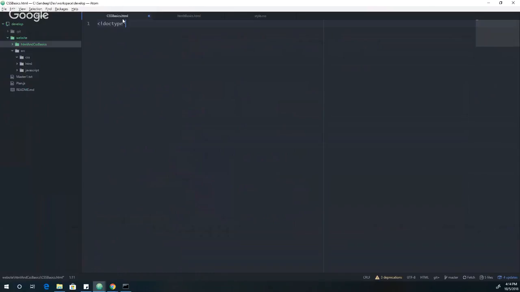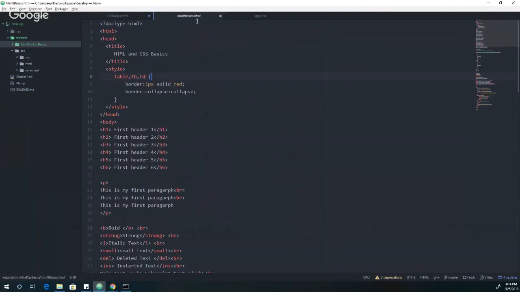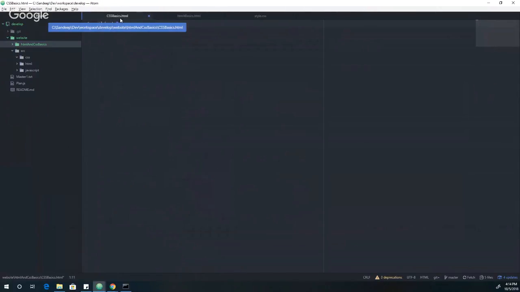This is the HTML that we learned yesterday, all the different basic tags. Today I created a new file, CSS basics.html, in the same folder as HTML basics.